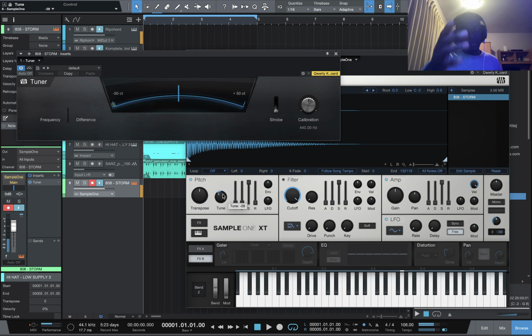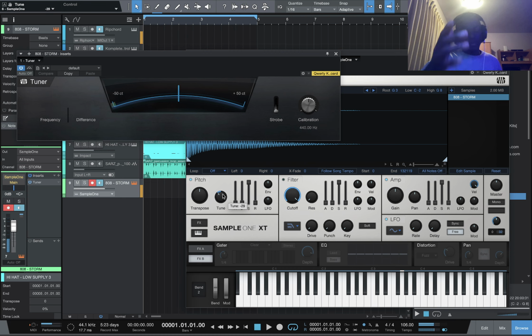What I'm gonna do next is hit mono here so that whenever I hit one key on my 808, it just plays one key. If I hit two keys by mistake, it's still gonna play one key. If mono wasn't on, it would be playing polyphonic, like if I hit two keys together, and that's not what we're looking for. We're trying to achieve the 808, so it has to be on mono.